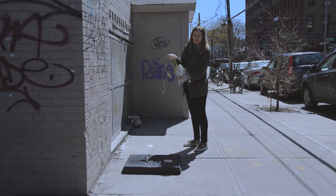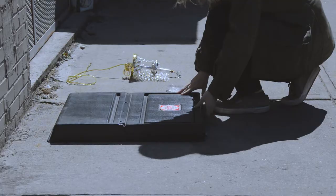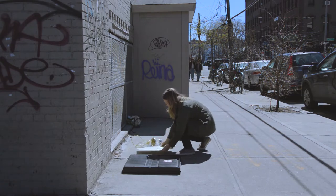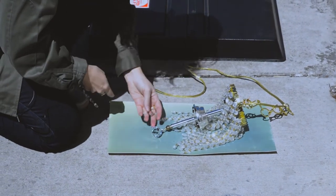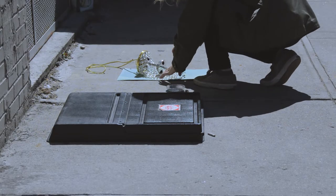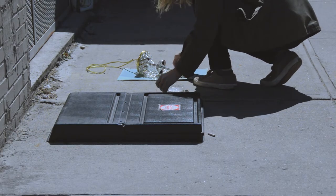I often do it by whatever inspires me in the moment, whatever kind of positioning. I like to create long shadows, so I'll typically place the object so that the sun will go across it and hopefully create a longer shadow. Then I just wait for the paper to be properly exposed — I look for a whitening to begin to happen; after the paper goes dark, it starts to go white.